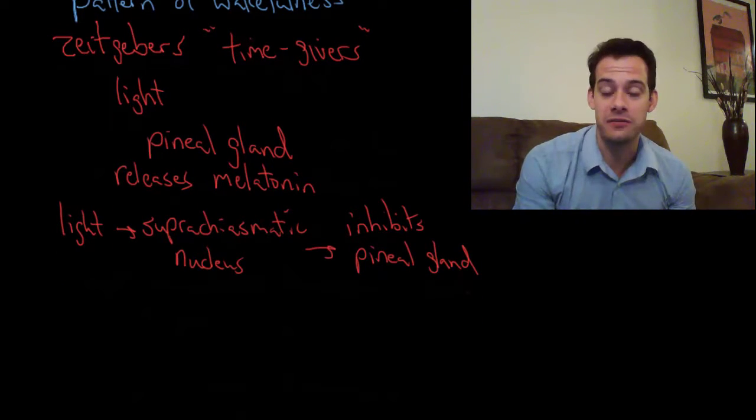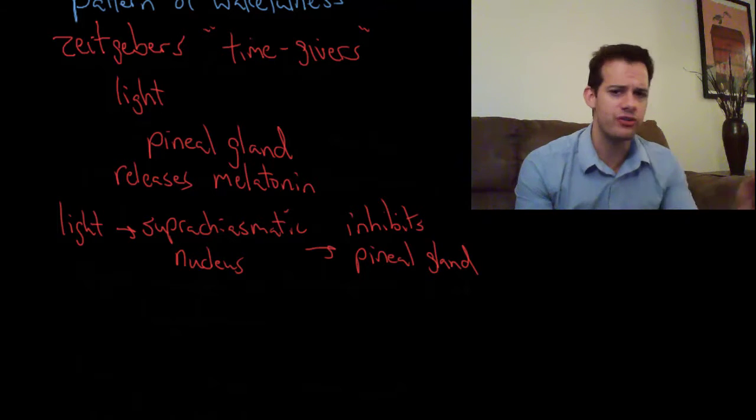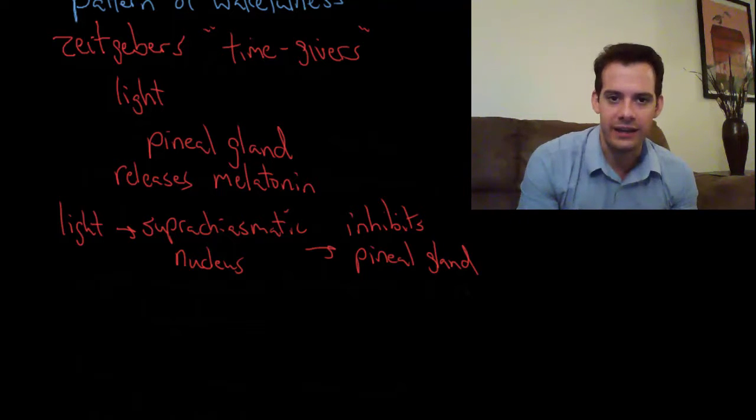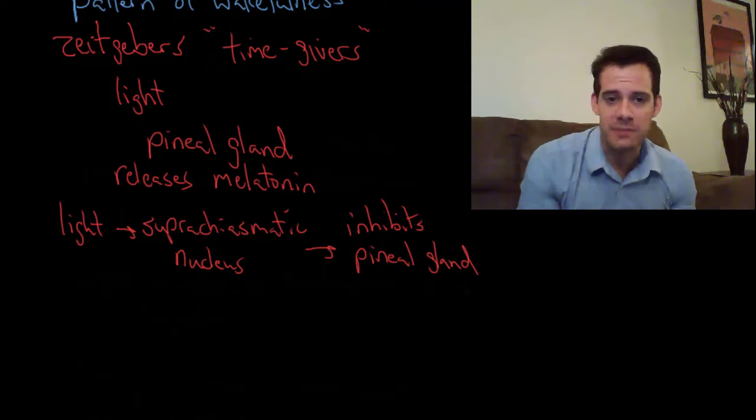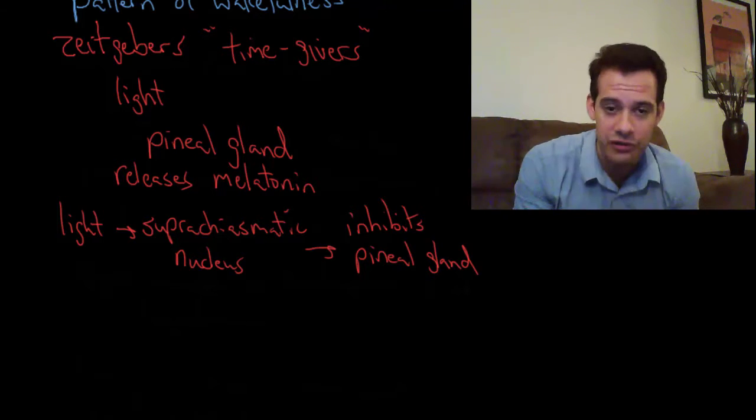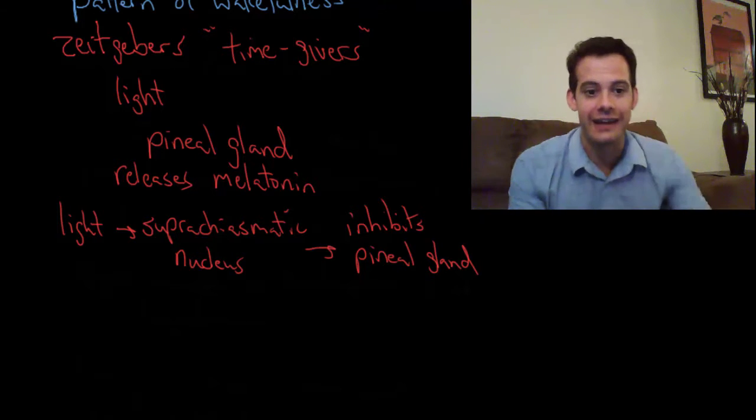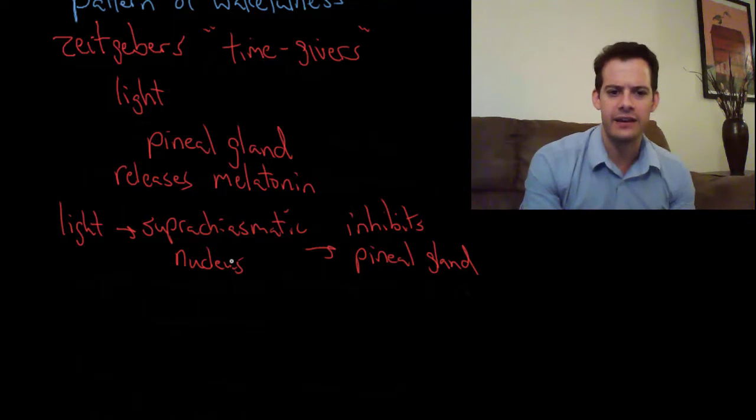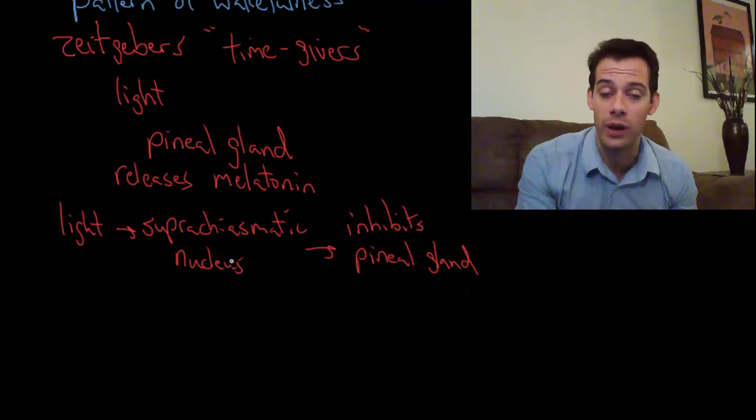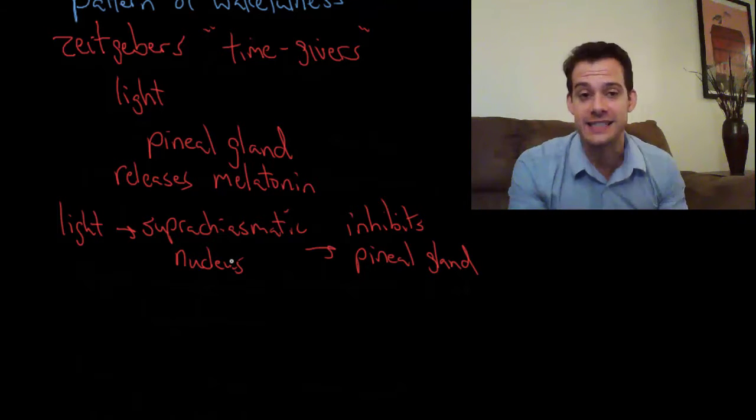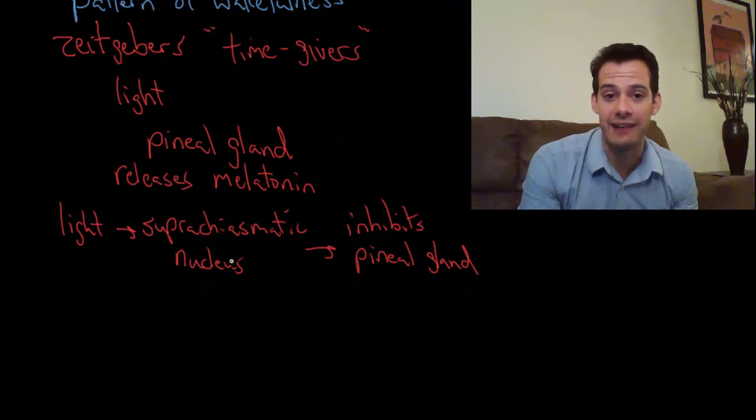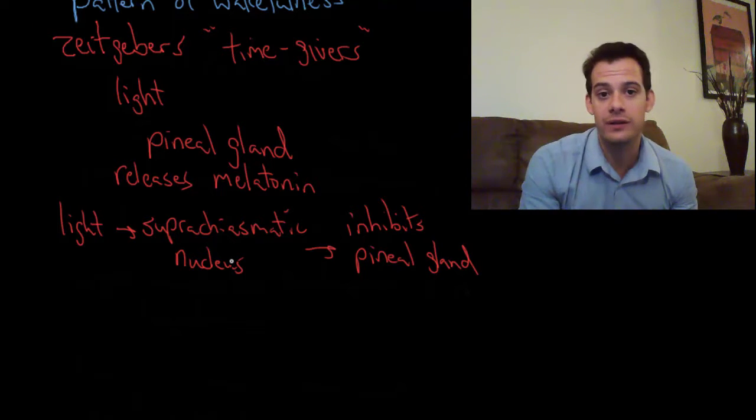Now I mentioned before that we have this problem that we are surrounded by artificial light. In our evolutionary past when these systems were developing over the course of millions of years we didn't have light at night. Maybe we had some fire but it's not particularly bright. And so it made sense that we'd be able to sleep then. But now we can have light at any time of day. And you probably spend a lot of time at night staring at your computer screen which is shining light directly into your eyes and stimulating your suprachiasmatic nucleus.